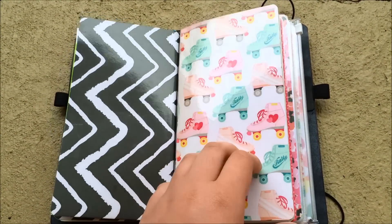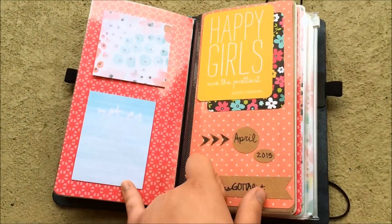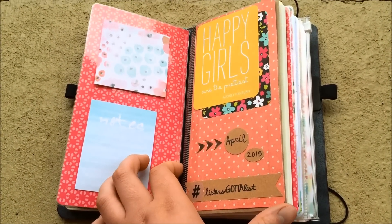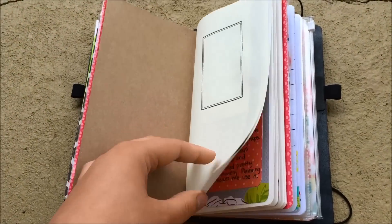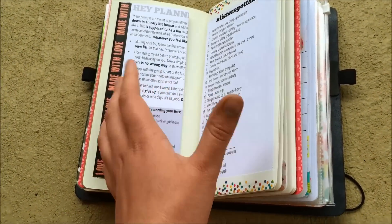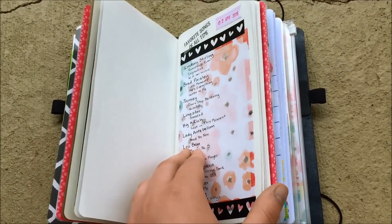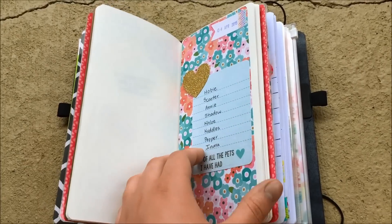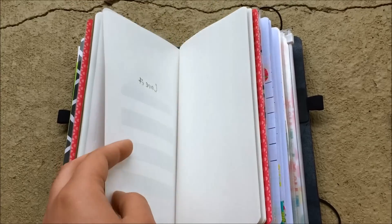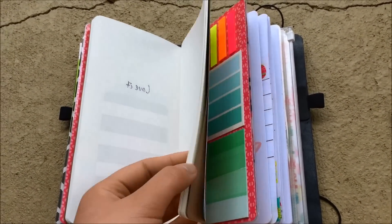Next is my Hobby Lane dashboard — I'll link her Etsy shop below — that's got some stickers and sticky notes on it. Then my insert for the Reset Girls Lister's Got a List Challenge for April, with the instruction sheet and the little tips and tricks tipped in, the actual prompt sheet, and then the first few days. I'm a day and a half behind because I still have a few more things to add, and archival ink does bleed in the Midori paper, because this is a genuine Midori insert.